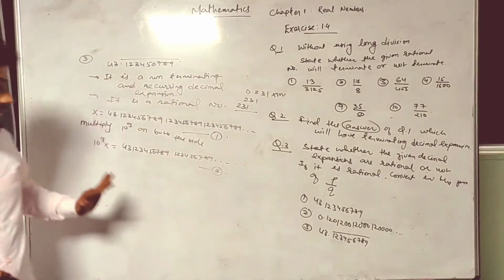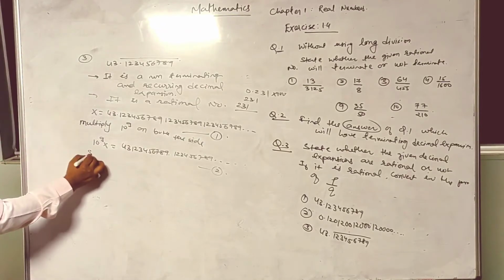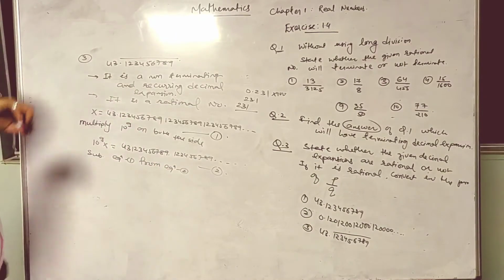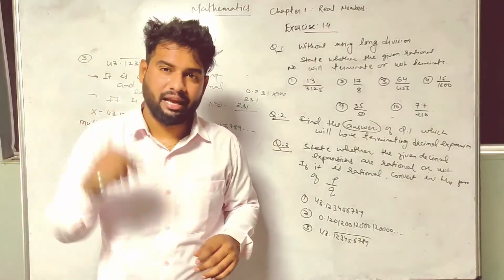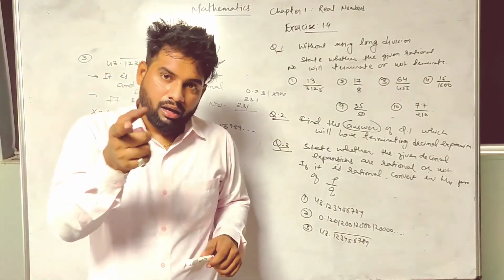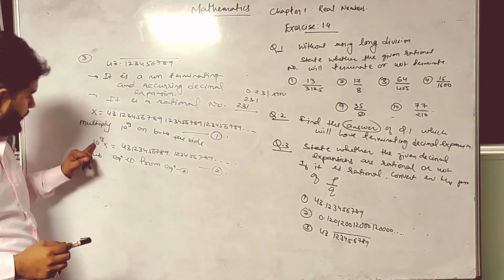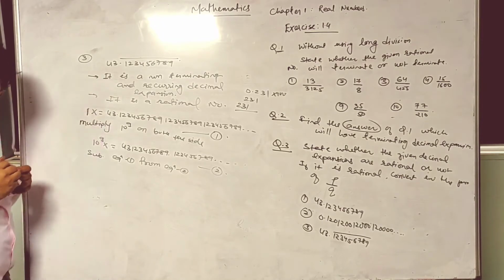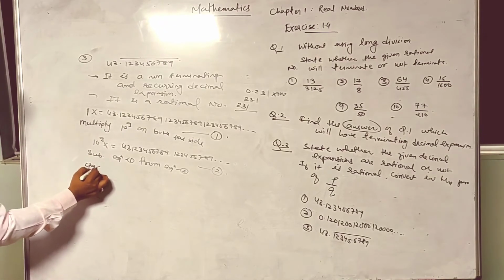Okay. Now the next part, you have to subtract the bigger equation minus the smaller equation. That is the process, right? So subtract equation number 1 from equation number 2. If 100 is there, if you subtract 1, you will get 99. If 1000 is there, if you subtract 1, you will get 999. So from any 100, 1000 and lakhs, if you remove 1, whatever amount of 0 is there, that much amount of 9 will come. Meaning that 10 to the power of 9x is there. So how many zeros are there? 9 zeros are there. And if you subtract 1x from it, you'll get 9 times 9.